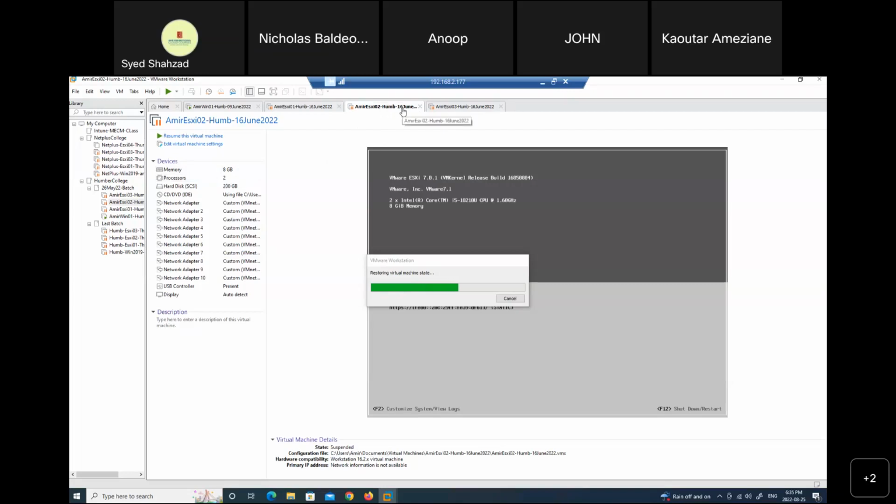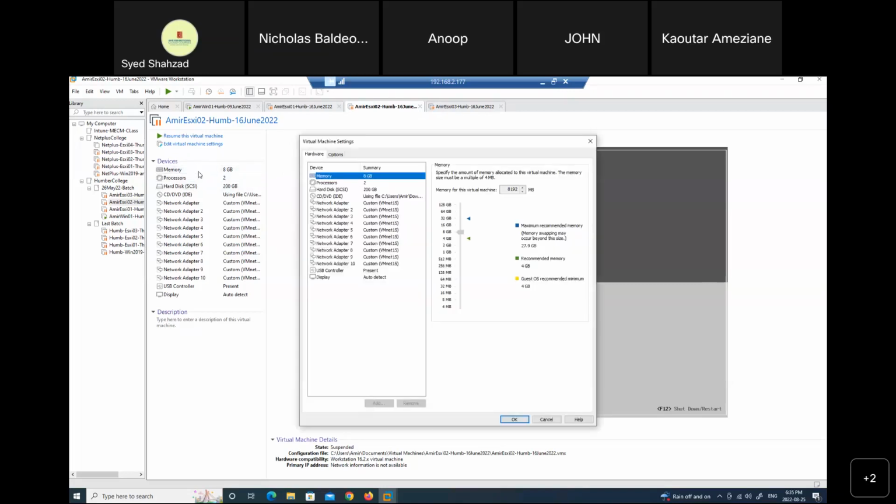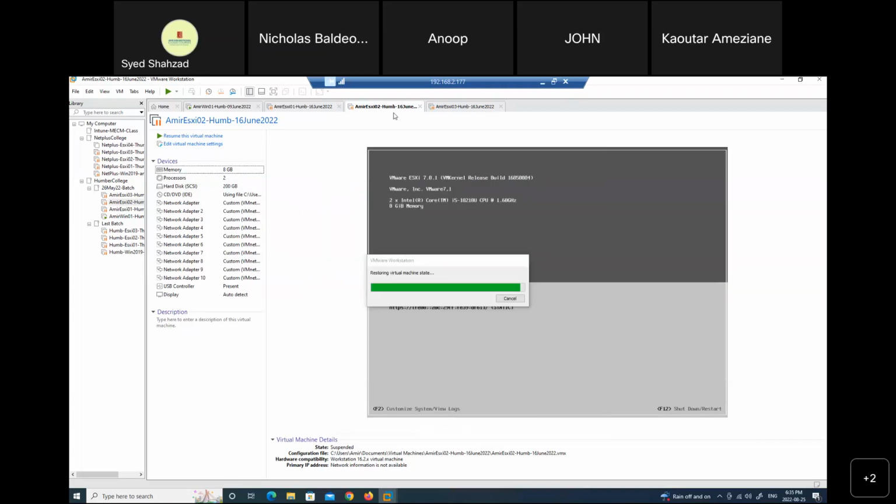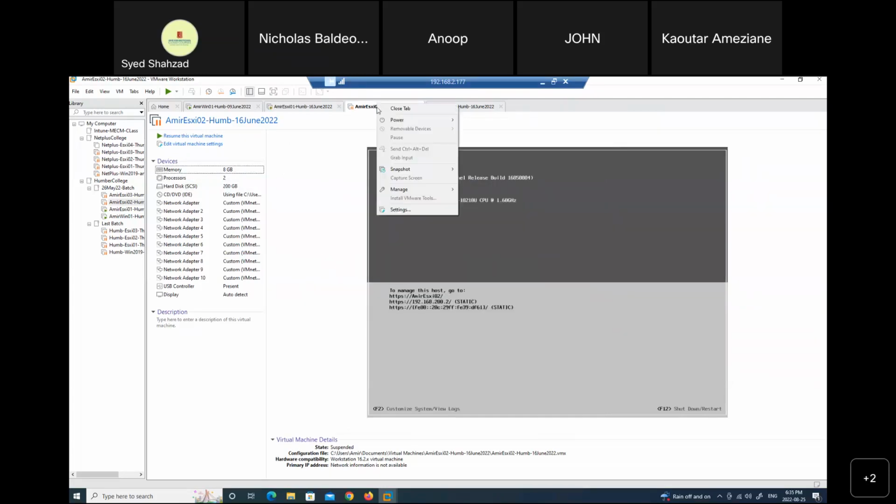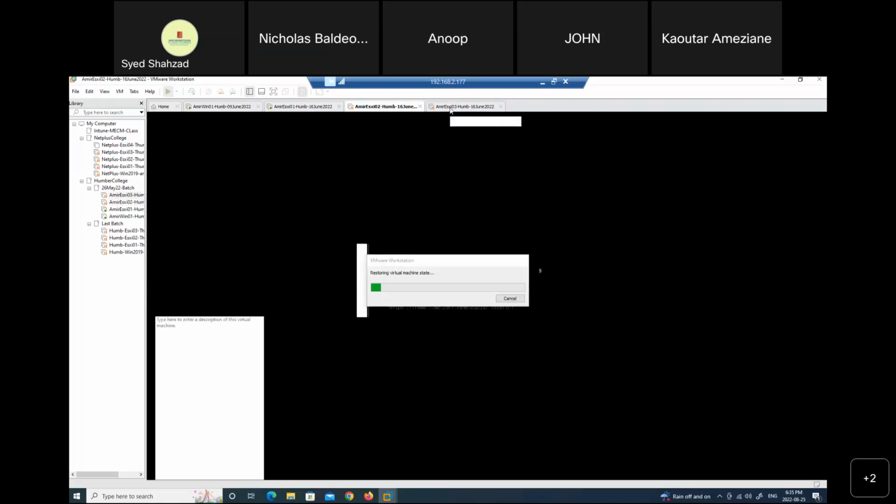So I could add two extra disks, 800 GB each, and make them 6 GB RAM instead of 8 GB RAM, right? So they are in a frozen or suspended state. If I just go there, then I cannot change that. It's grayed out, right? Because they're suspended. It won't let me change the hardware. So this means I need to power them up.